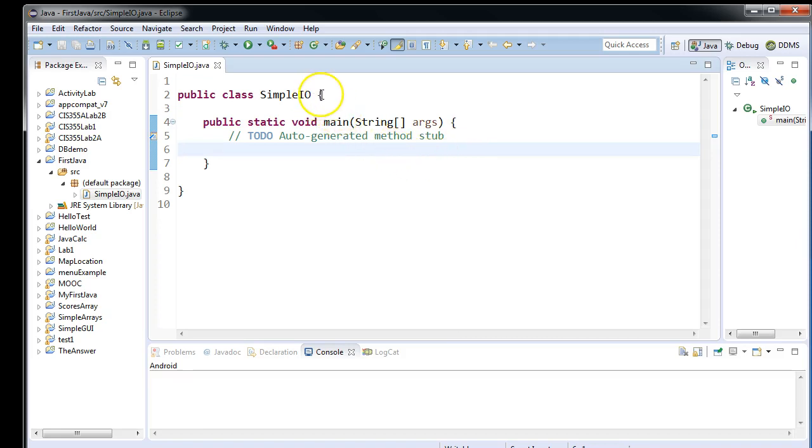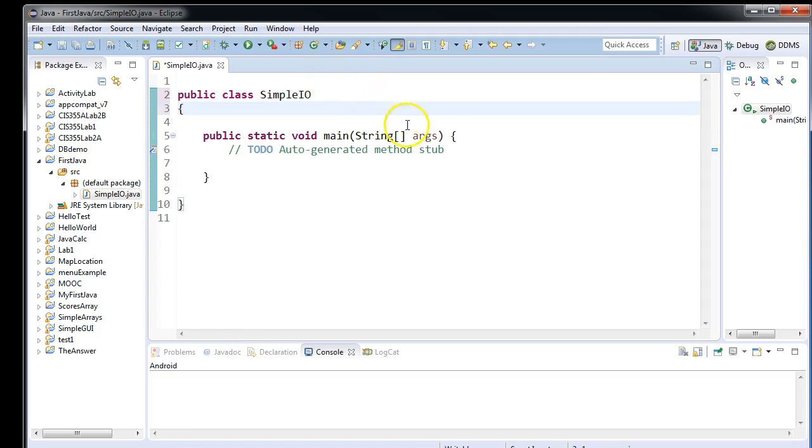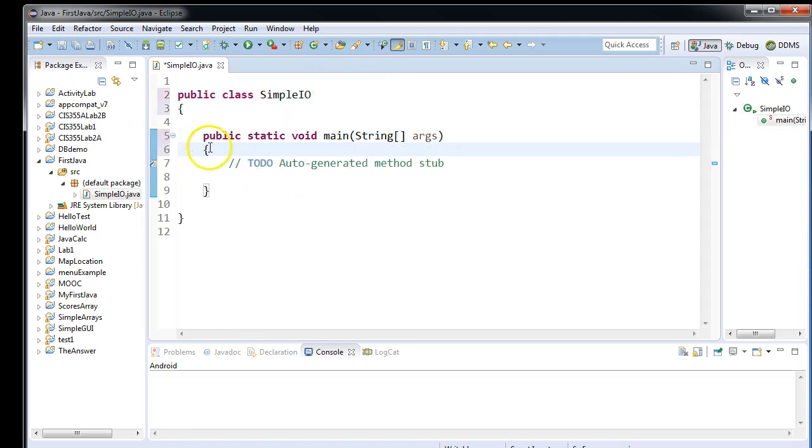Now, one thing that I like to do, class, is you see the style of indenting that Eclipse uses, which is starting the bracket over here. I actually like to make my indents look like this, so I can be really clear about beginnings and endings of things. And I'm going to put a comment here so I can remember that that's the end of my main and this is the end of my class, because everything has to go within the class.